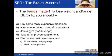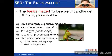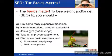So that's a good analogy as we start to think about it. Now, among the attributes that I think are so important to wrap your head around is the basics matter. They matter a lot, a lot. My beloved SEO industry is sort of full of charlatans, smarty pants, technical people. They kind of intimidate you. They kind of make you feel stupid. There are a lot of them, not all of them, but many of them sort of have a bad attitude, and they sort of convey to you that you're just a mere mortal and you don't really understand the force, and you can't really do it.